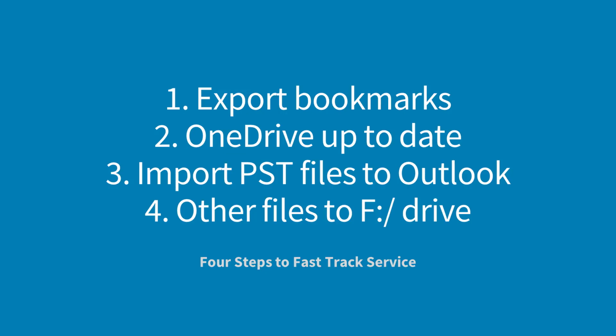The first is making sure your bookmarks are exported and ready to go from Internet Explorer and whatever browsers you're using. Making sure that your OneDrive is up to date so all of your files will carry over onto your Windows 10 computer. Checking to see if you have any PST files, and if you do, getting them imported into Outlook 365 so that they are backed up, saved, and again can come over onto your Windows 10 computer. And then finally, making sure that any files that are not saving to OneDrive are backed up on your F drive so you can access them on your new Windows 10 computer.